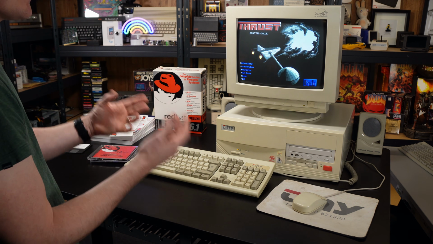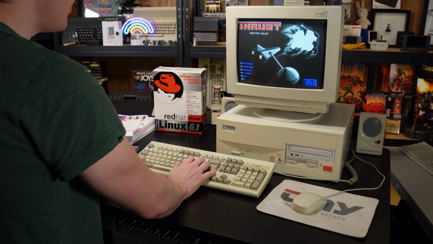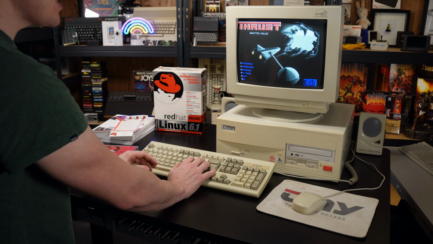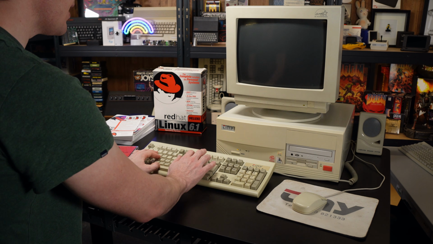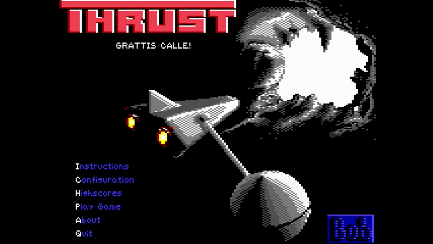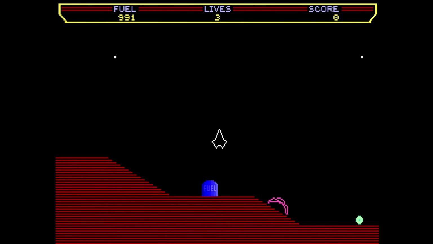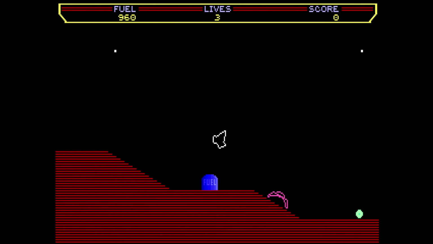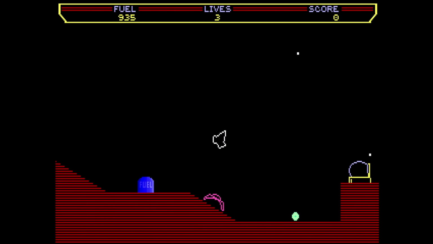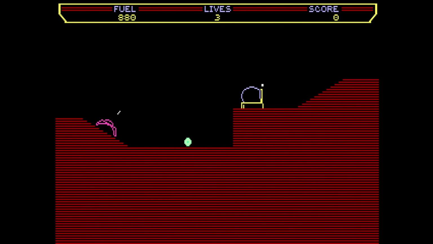Okay, so in slightly better news, this is Thrust, and the description on the package manager described it as a port of the classic Commodore 64 game. Now, I must admit, I've never owned a Commodore 64, and I've never really had much to do with them, but I have played very similar games to this. Of course, there's Lunar Lander and the like, if you're an Atari person. So Thrust is right control, and you can steer with these buttons, and there are things that shoot at you, and you can also shoot back.